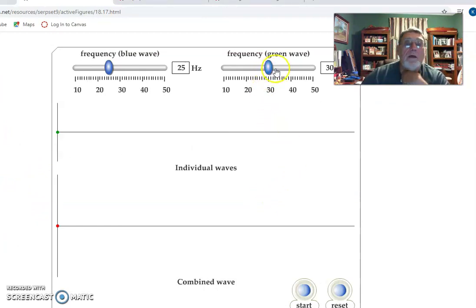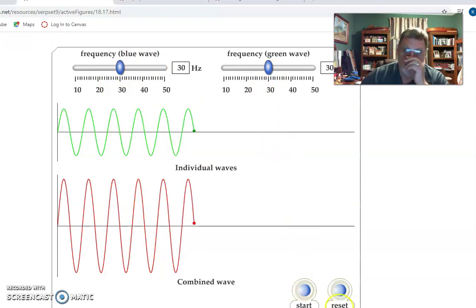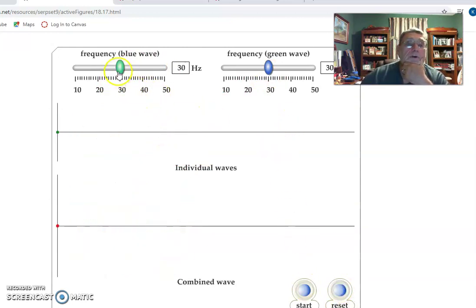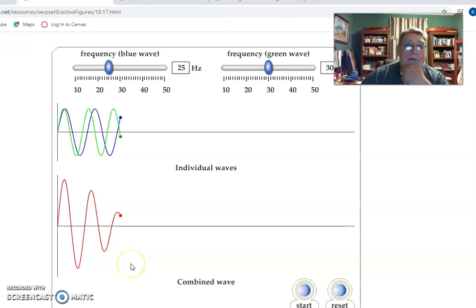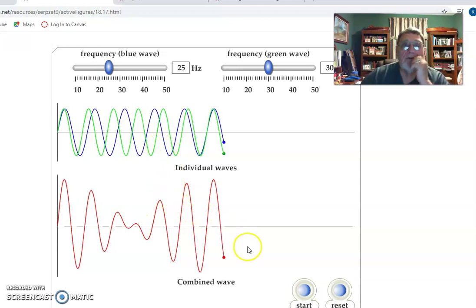All right, so you've got two waves. If they're exactly the same frequency and they arrive together, then this is the combined wave. I've got two waves, it should be a red and a blue, but a green and a blue. They're on top of each other, which makes a red, so it's just twice as big. But if we have one of them, say, let's go down to 25, they start out in sync. This is the sum of the two down here. Since they have a little bit different frequency, they're not quite in phase, and sometimes they'll match, sometimes they won't. That's called beats.